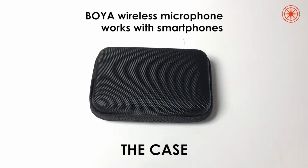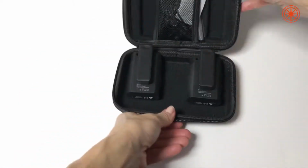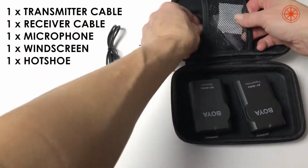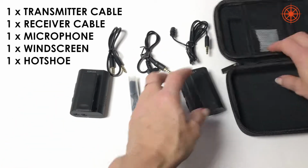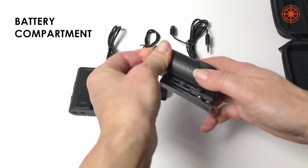So I'm literally just going to unpack the box and we're going to see what's inside. So come with me. This BOYA wireless microphone comes with a nice case to travel with, and let's open it and see what's inside. I've got one transmitter and one receiver. This is what we have. We need to get this open.